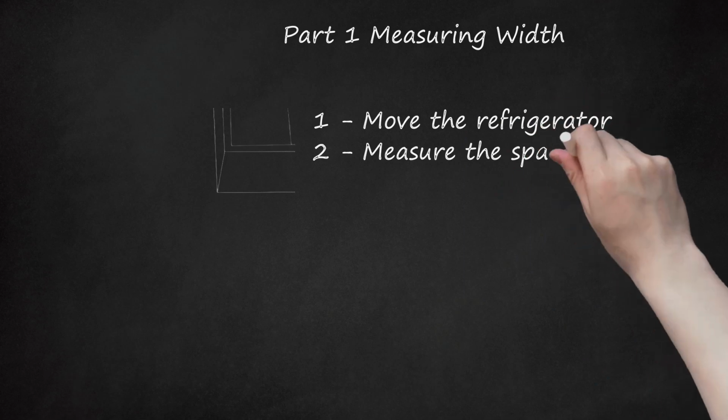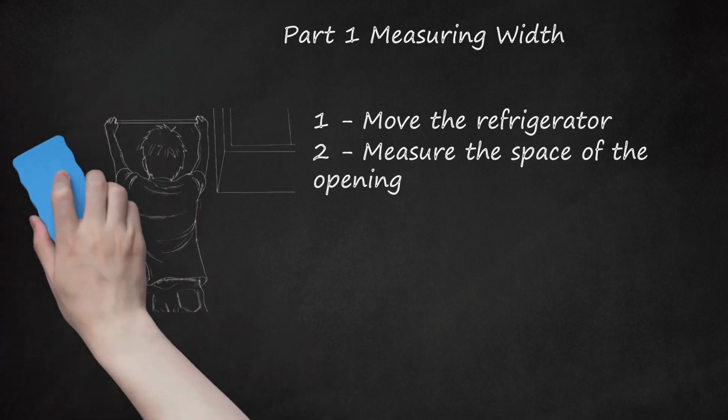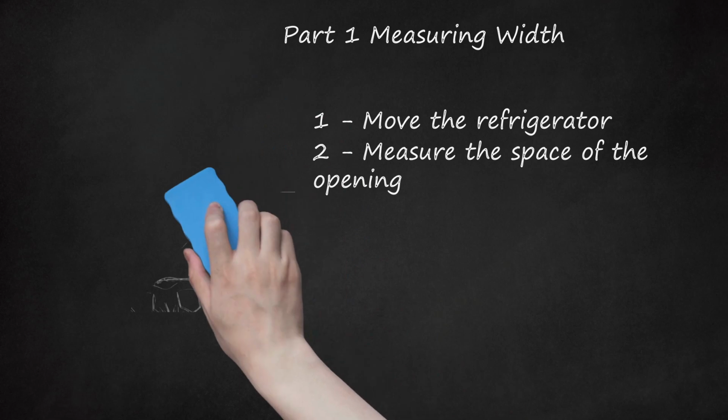2. Measure the space of the opening. It might be tempting to measure the size of your current refrigerator. But it is possible that the refrigerator is not the optimal size for the space. Begin by measuring the open space where you will put the refrigerator.